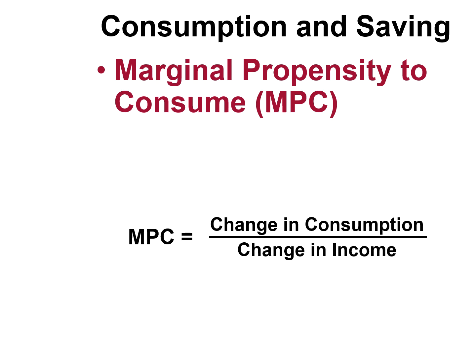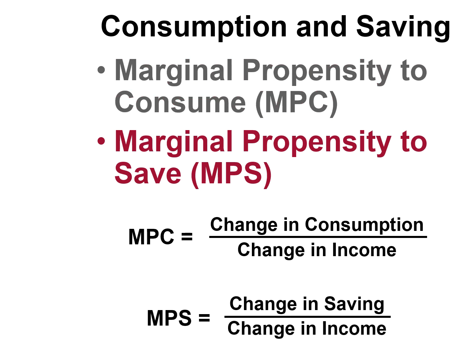Economic thinking is marginal thinking, because most decisions involve changes in the status quo. After establishing average propensity to consume and average propensity to save, it's important to identify how marginal propensity to consume and marginal propensity to save are calculated and what their economic importance is to this macroeconomic relationship. Look at the formula down bottom for both marginal propensity to consume and marginal propensity to save. Be careful, it looks similar to average propensity to consume and save, but notice the word change. Change in consumption over change in income, and change in savings over change in income.